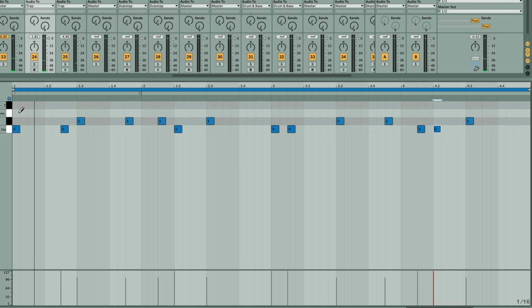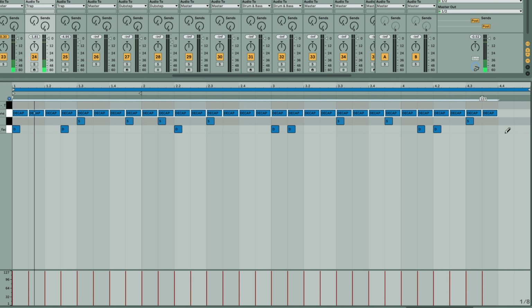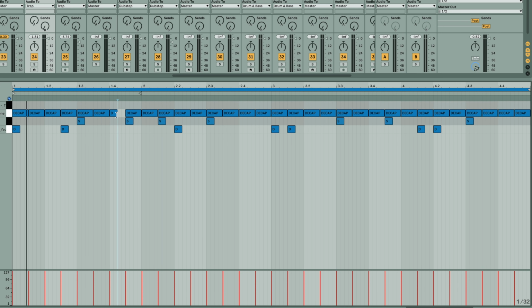For the hats, we're gonna start filling them in as eighth notes. So we'll do Command 2 to get to eighth note grid. That again decreases the grid size. Draw it across. Now trap hi-hats are all about those rolls, which are actually smaller values than eighth notes. Those are generally like 32nd or even 64th notes. Now let's hit Command 1, which now makes our grid size smaller and gets a 32nd, and we can draw in some hat rolls.